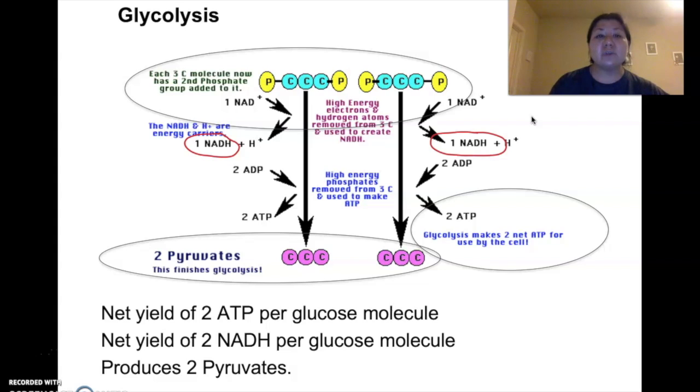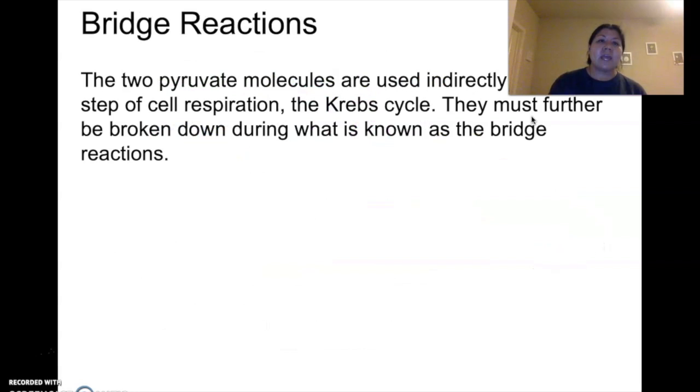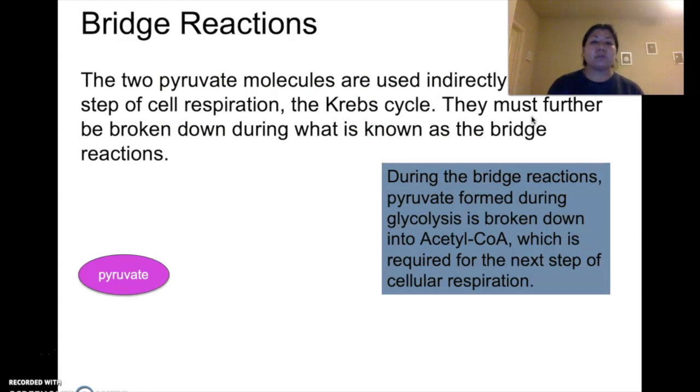So I have 2 NADH molecules here that are made, and then I also have 2 ATP. So remember, your glucose split in half, and so this is for each side of your pyruvate. And so this process is going through glycolysis. So that pyruvate needs to go somewhere. If we have oxygen, it needs to go to our next step. And so this is what's called a bridge reaction.